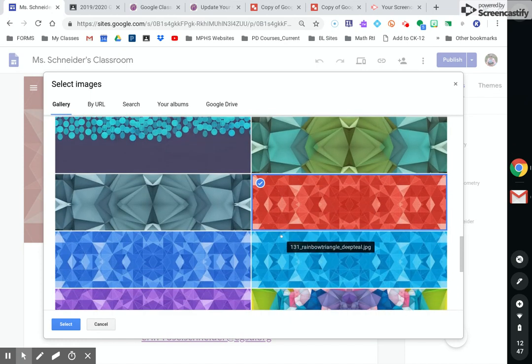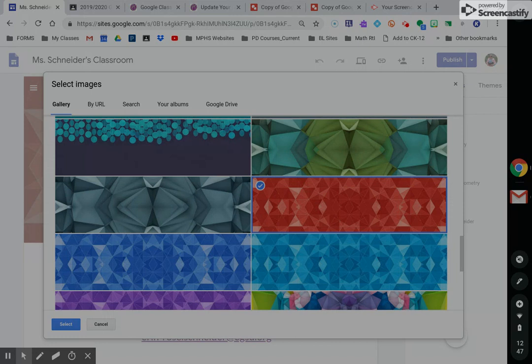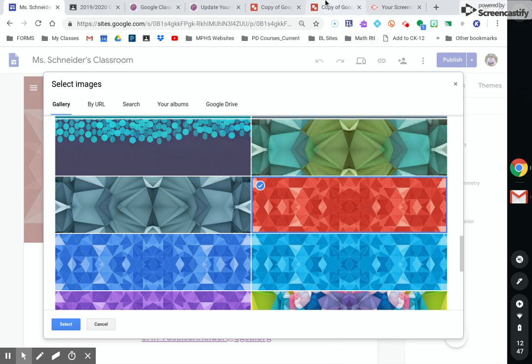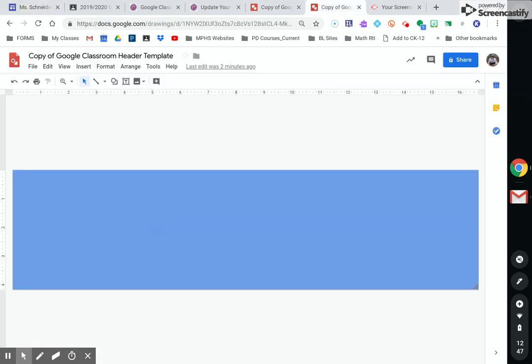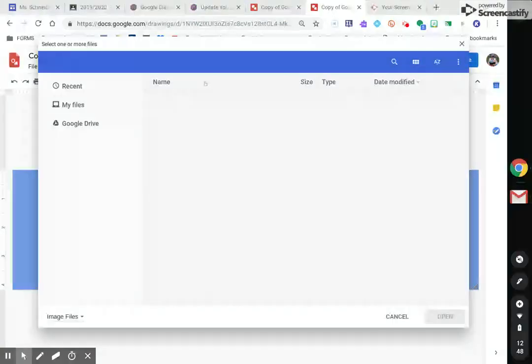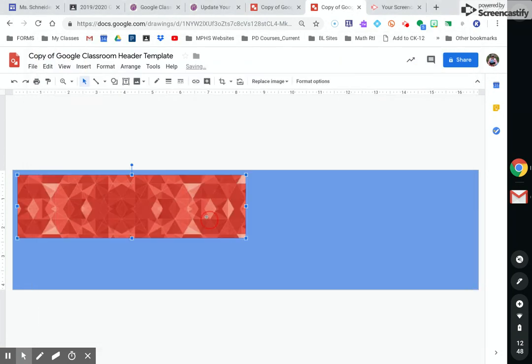Yeah. And I'm just going to take a screenshot of this. So whatever computer you have, to take a screenshot, I'm just going to take a rectangle. And then that's going to be saved to my downloads folder. Now I'm working on a Chromebook, so it'd be a little bit different if you're working on a Mac. I'm going to copy to clipboard, go back to this template from Alice Keeler, and I'm just going to paste the figure. Or I can insert the figure. I'm not sure why it wasn't pasting, because you're watching.